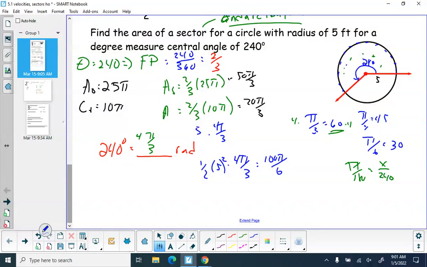Once again, I tend to opt into this a little bit more because the other requires me to remember another formula. The first one's not bad. You take your radius times your arc length in radians. That's not bad. But the second one, you have to work a little bit harder for.